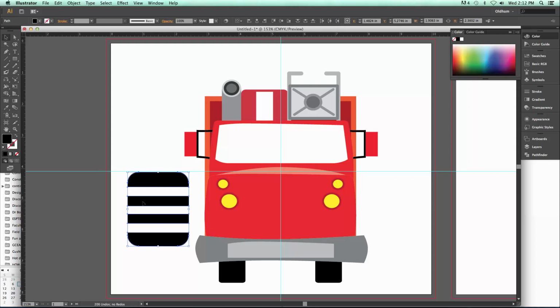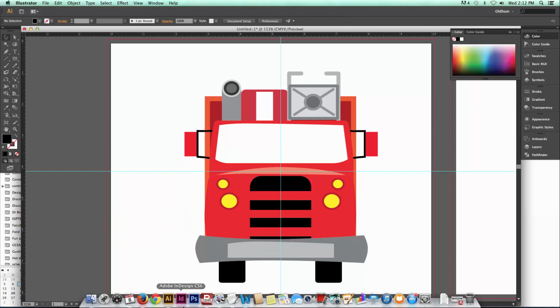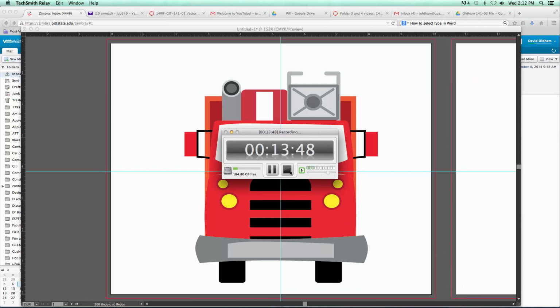Okay, I'm just going to drag that back over. Select and drag, and then Shift key so it stays kind of where I wanted it. And I'll put it right there. Isn't that kind of neat? Okay, I'm going to have to cut it off before I hit my 15-minute mark. So that's some of the issues with the Firetruck, and hopefully that helps.